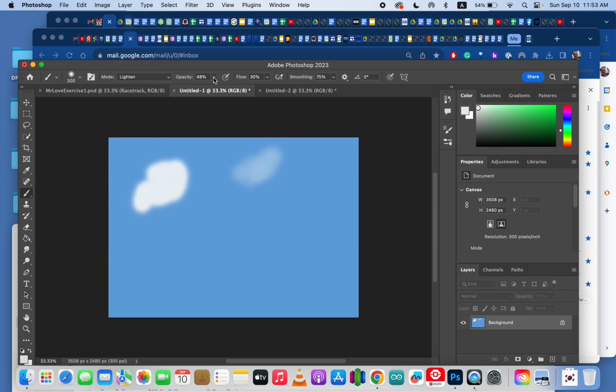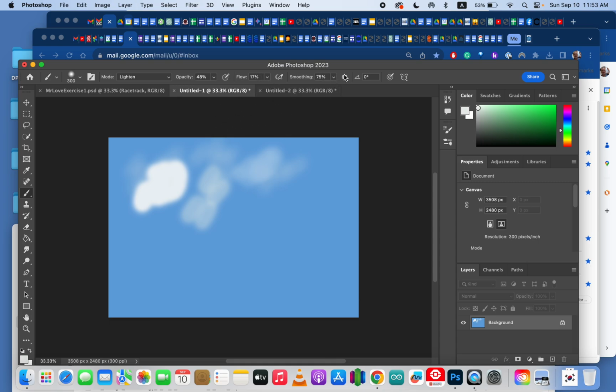I did opacity, the thickness of the color, at 48%. I played with this as well, the flow. That really accounted for the big difference between these two clouds that you see now. The flow of close to 80% gives you something like this. And then again, you can shift it down and play with different strokes, different settings, and it really adds a nice sort of dreamy cloud landscape to the area. So it's nice. That's what you can do for the clouds.